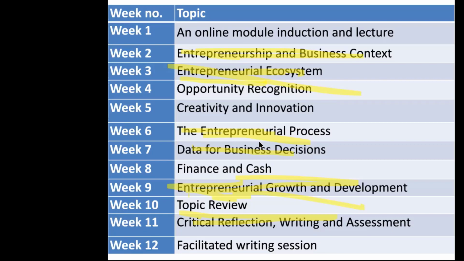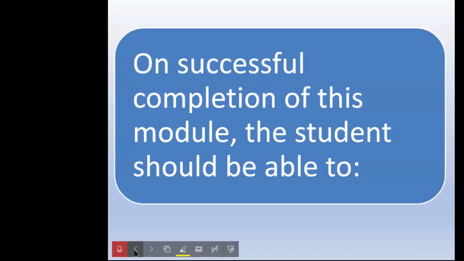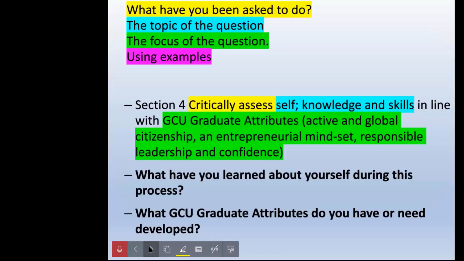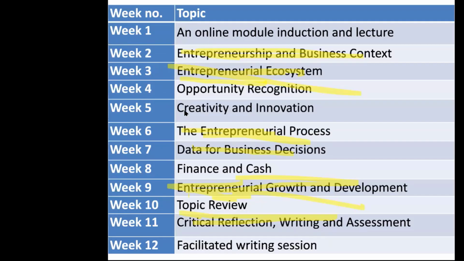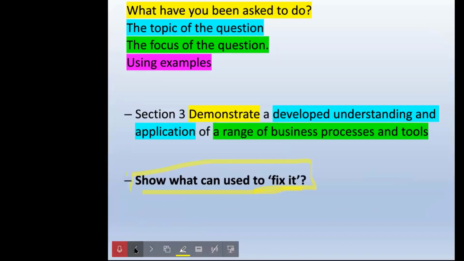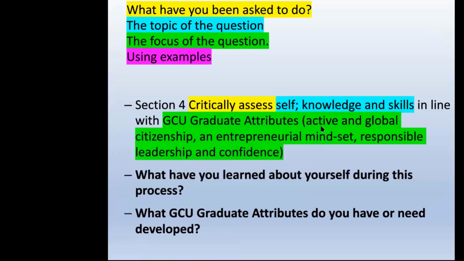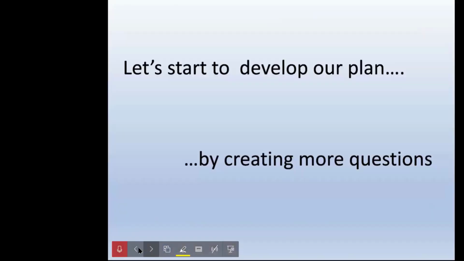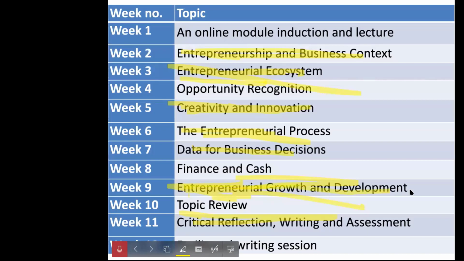and if you've simplified that question, like I've said, like I'm just trying to think of one. Yeah, GCU graduate attributes. I don't know where that would be, but maybe say that's under creativity or innovation. Yeah, that's two of the things. Sorry, if I go back to the, active global citizenship, entrepreneurial mindset, leadership and confidence. There might be something in that. There you go, entrepreneurial growth and development. Lecture 9 is going to be really helpful with that part of it.